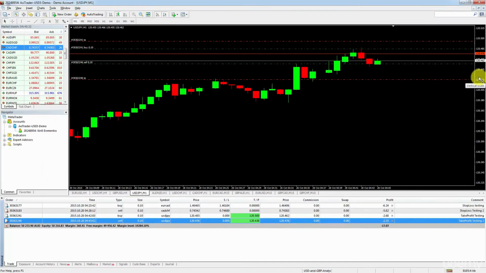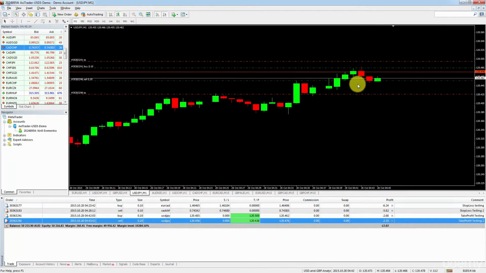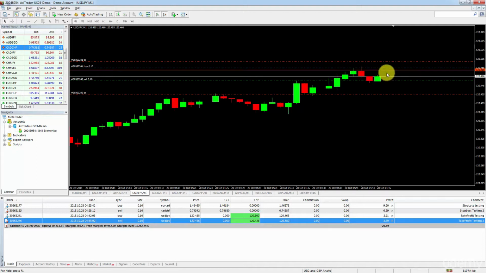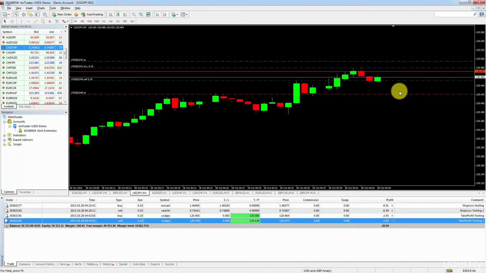All right, so we'll leave these orders for now, and inevitably one of them will be closed at take profit because, as you can see, we've created a hedge. Whichever way the price goes, if it goes up, one order is earning money and the other one is losing money. And if the price goes down, then the opposite happens. So basically, we're neutral to the market right now, and inevitably the price will either go through the top or through the bottom, and one of these orders will be closed, and we will see that hopefully in the next tutorial. We'll see the result, and I look forward to seeing you next time.